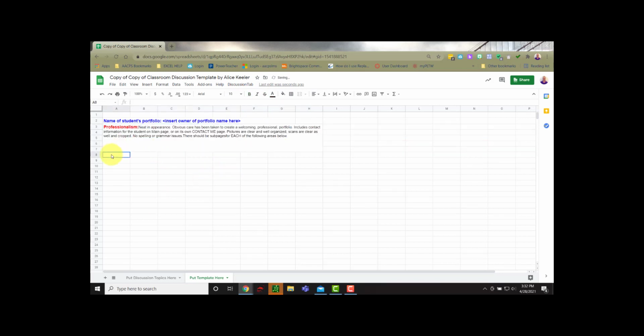Okay. And then I can leave another 5 rows that I'm going to merge together. And these 5 rows are going to be for the reviewers. Let's just say peer review. Okay. So here, insert peer review comments here. Okay. And again, make that bold, make that size 12, make that red, etc. Top align that. And I could just keep going down for my rubric.